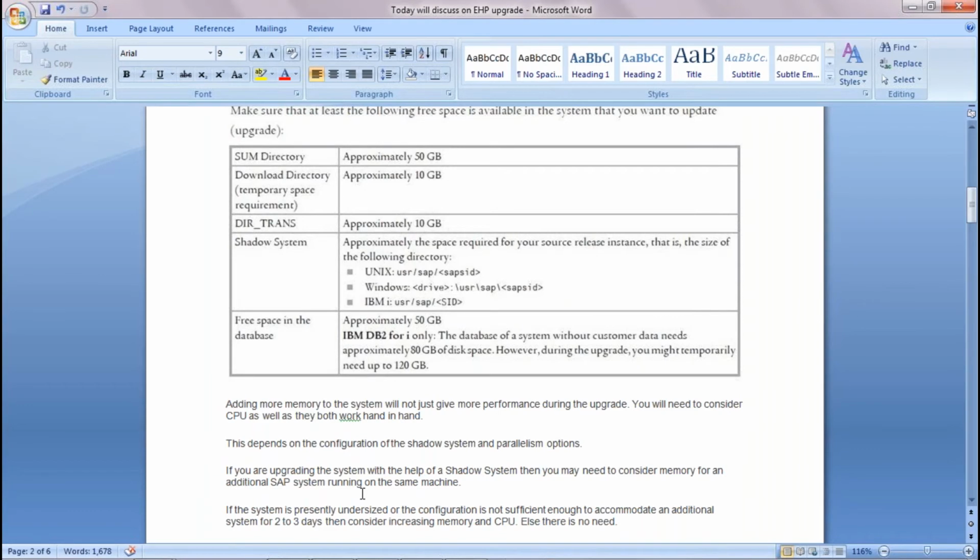Shadow system means when you start the upgrade in the real phase, it will create a shadow system and upgrade everything in the shadow system. And once you approve, okay, everything is fine, then you start writing to your original system. Like a patch upgrade, it writes everything into a temp table. We discussed that. Once it is confirmed, then it will write to your main database and change the log location also. Once the shadow system is completely done properly, then you can switch it to the main system. For that reason, you need to have memory for both the shadow system and the main system.